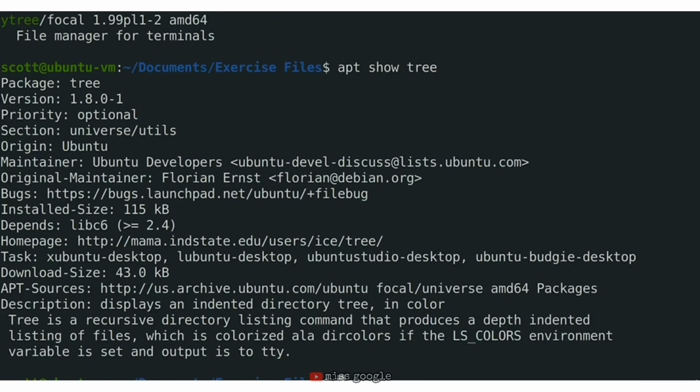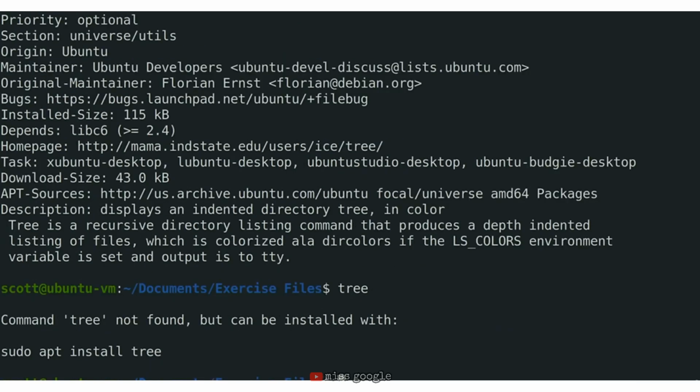Now let's install that package. Before we do that, I'll run the tree command and see that, yep, that software isn't installed. So let's install the software. Here on Ubuntu, I want to get an updated list of the packages from the repositories before I install something new.